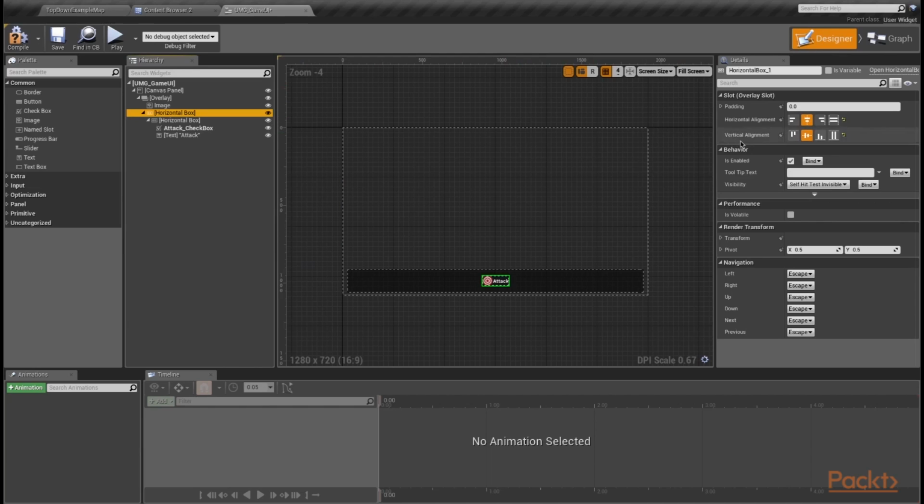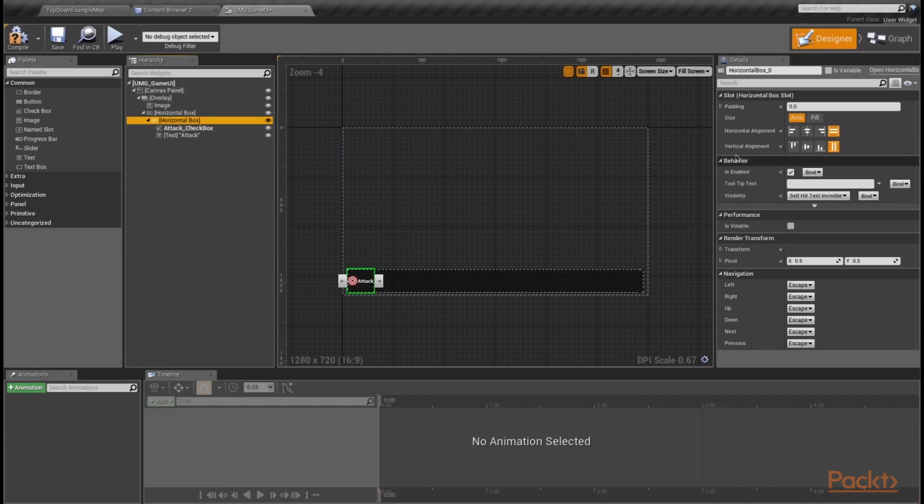We actually want this to be the width and the height of the overlay that it's within. But we want this horizontal box to actually be in the middle and fill. So what this allows us to do is fill basically has whatever component you are telling the slot to fill.